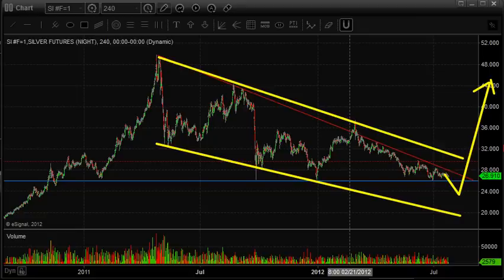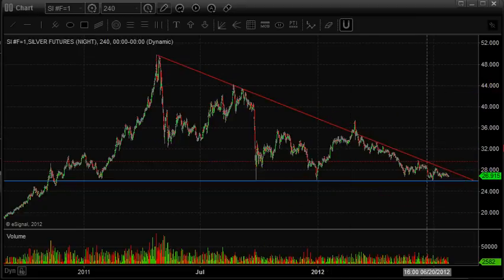to the upside. Right now I'm neutral on gold and silver. I really want to see how they're going to start to unfold here, see what the price action does, see what the volume does, and how it reacts with what the dollar is doing. So right now they're just continuing to consolidate here, and if we do get a breakout to the upside, I think there's great potential for both of them to make some new highs in the coming year.